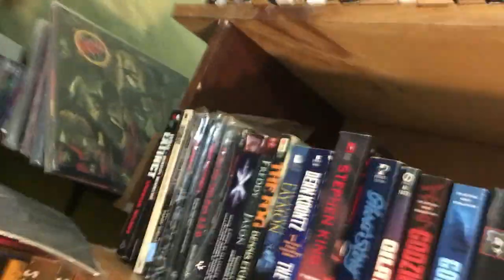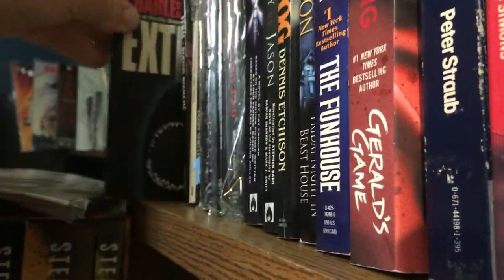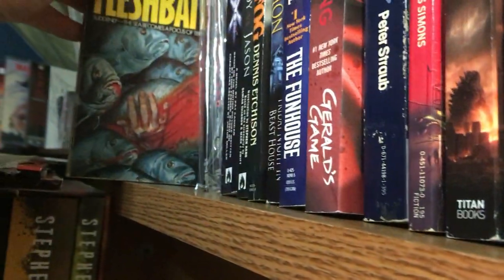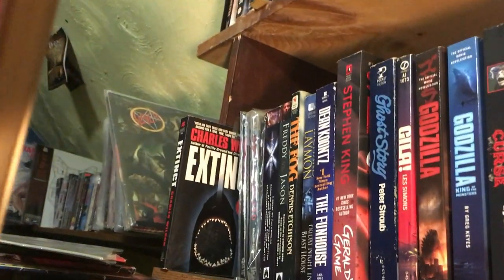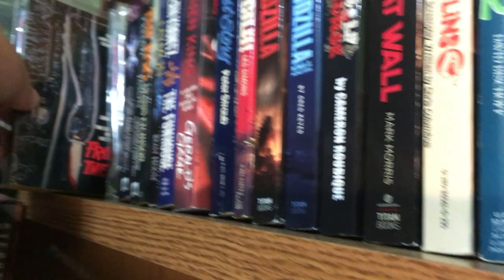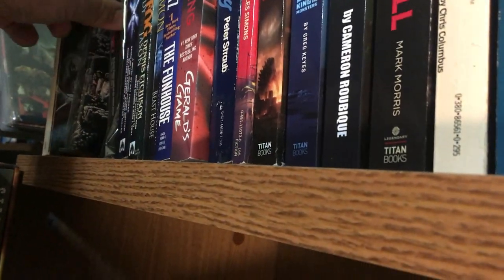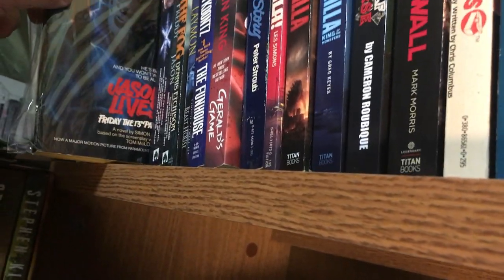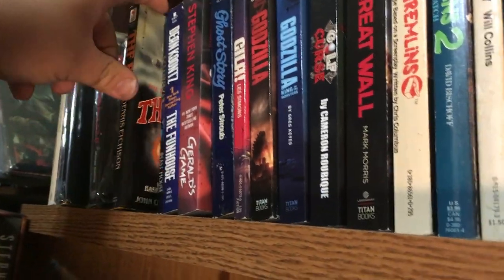I knew this was going to be challenging. We have Extinct by Charles Wilson. Flesh Bait by David Holman and Larry Price — written by two people. Now this is the stuff I got from the same guy who gave me the 1988 Fangoria magazine and the lobby cards: Friday the 13th novelization, Part 2 novelization, Part 3 novelization, a second edition of Part 3 which is actually different, and Part 6 — all in mint condition. I also have Jason X and Freddy vs. Jason.